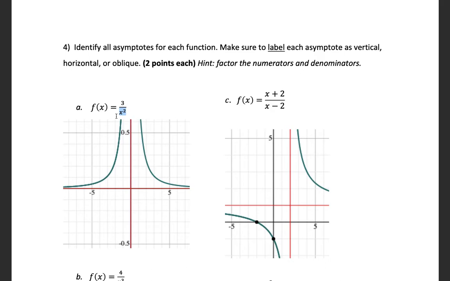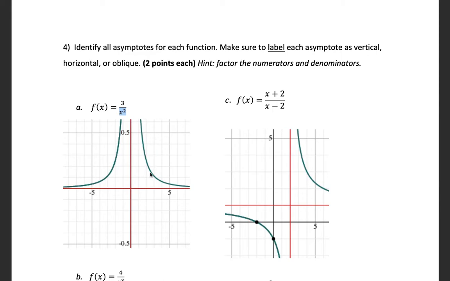And for the horizontal asymptote, see, this is x squared, but there is no x in the numerator. That means maybe x to the power 0 is there, 0 is up, 2 is down. That means the maximum power is downside, in the variable. So our horizontal asymptote will be y equal to 0. So you will write here: horizontal asymptote y equal to 0, vertical asymptote x equals 0, oblique asymptote none.